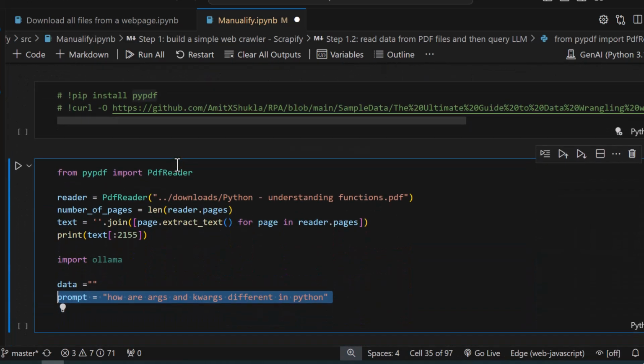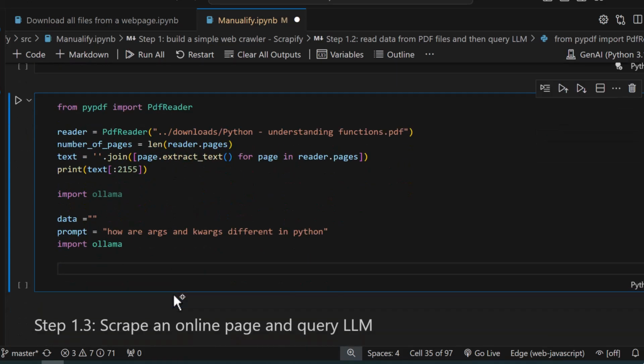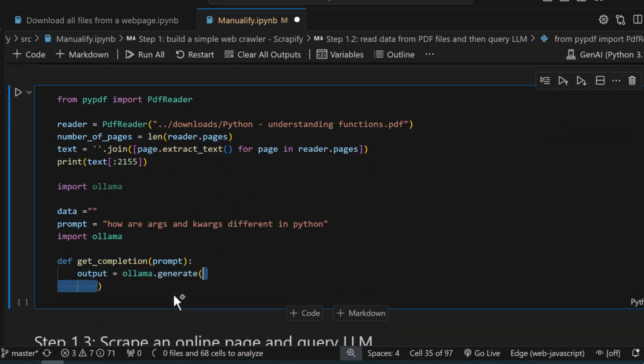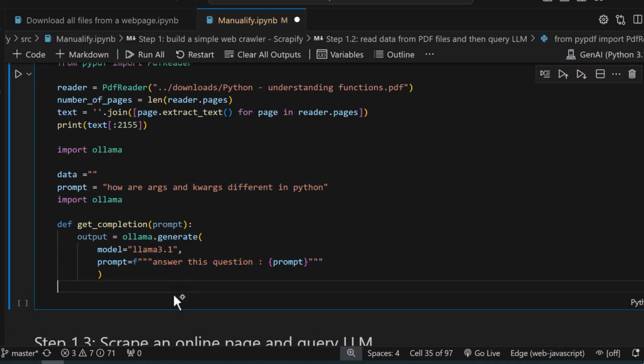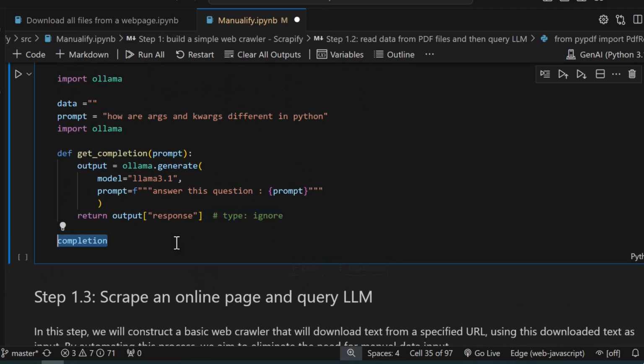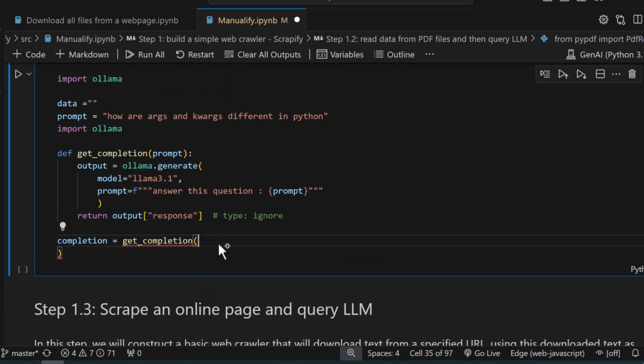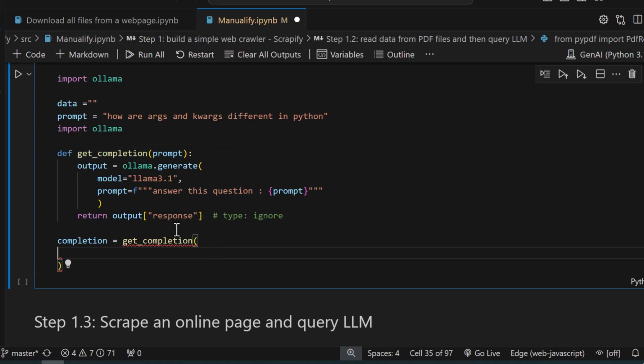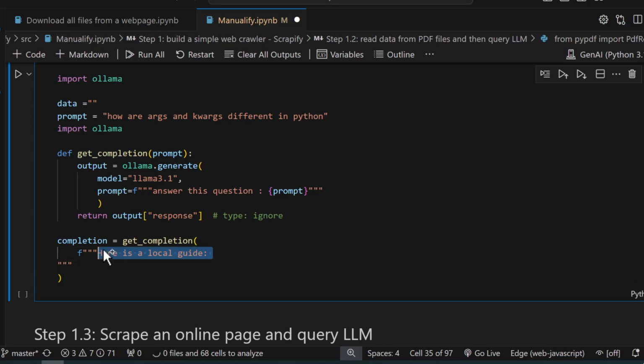Okay. Now, to do that, simply go back to the function we have written. Instead of writing this over and over again, I'm going to write a function called def get_completion, which takes a prompt dynamically, passes it to that Ollama.generate function and returns the results. There's no magic here. I'm just wrapping that Ollama function inside a new function called get_completion.